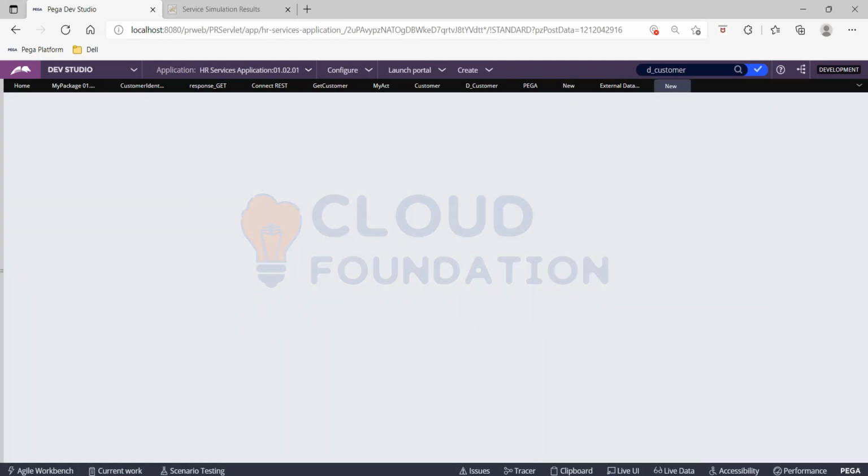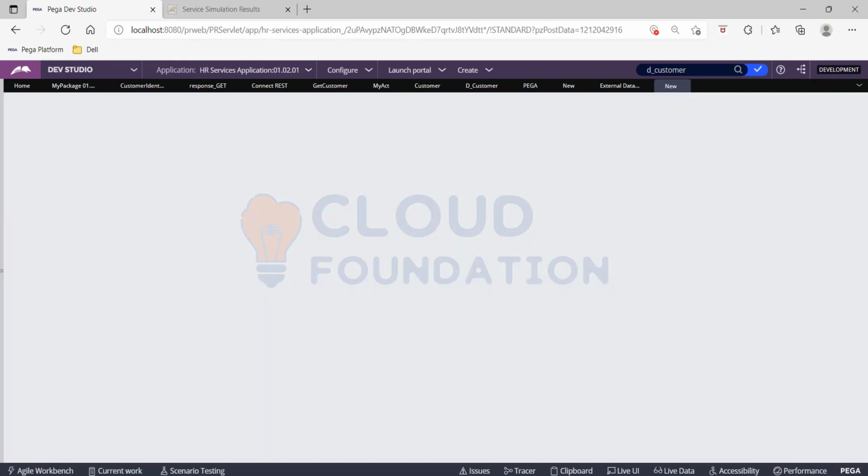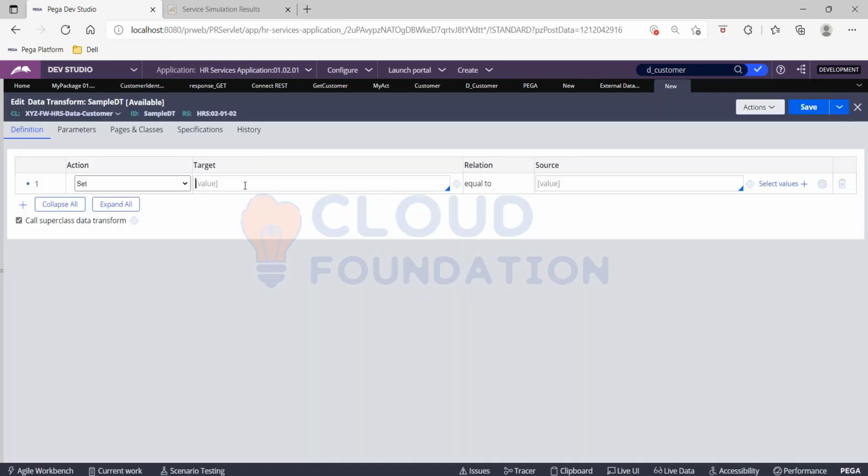A sample data transform has to be created because that's what I'm simulating in here. If you observe, it's part of the Data-Customer. Here I'll be able to set in my records.